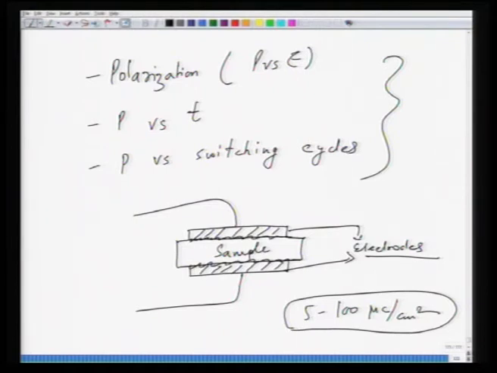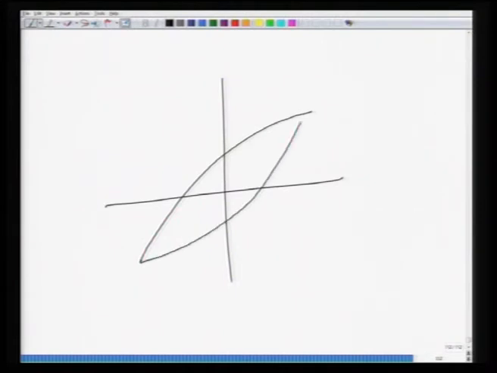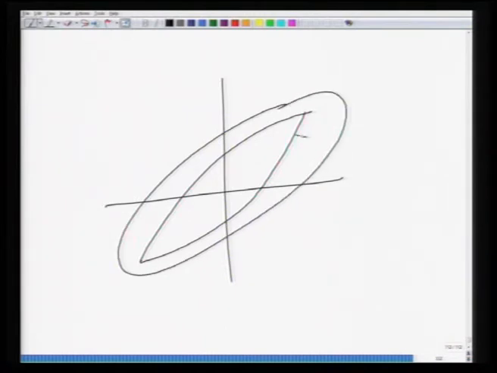There is a typical value, it is not a final answer, but typically that is where the values are. And make sure when you make the ferroelectric measurements, if you get any loop like this, it is not a ferroelectric loop. You should not get a banana kind of loop like this. These are not ferroelectric loops. This is very important from the measurements point of view. Many young students who do not understand this often confuse these two kinds of loops as ferroelectric loops, whereas these two are not ferroelectric loops.